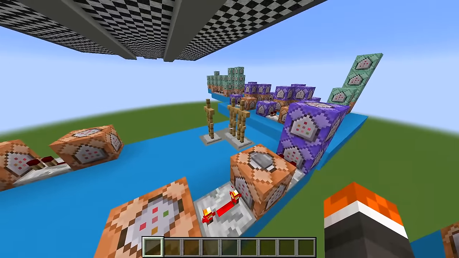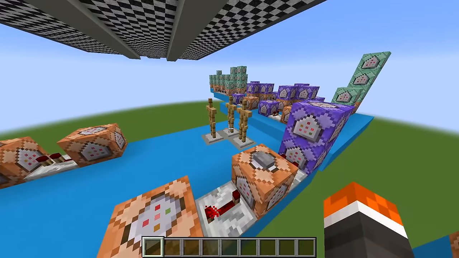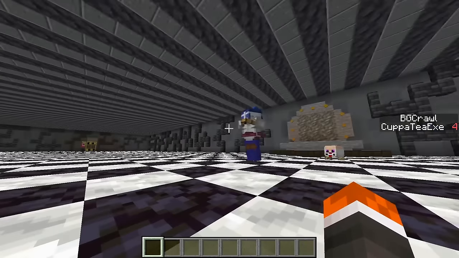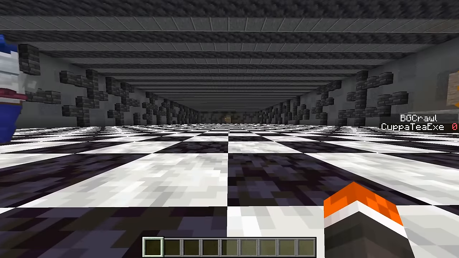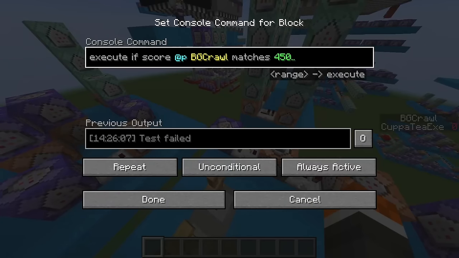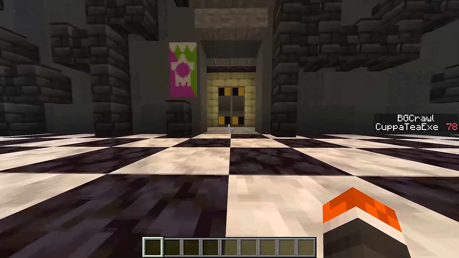So now that things work going one way, I next made a 50-50 randomizer to determine whether Ballora will start from the left side of the room or the right side. If she appears towards the right, a row of blue concrete is placed under her to make her move towards the left, and if she appears towards the other side of the room, a row of red concrete is placed under her which will move her in the opposite direction towards the right side. Then after linking up this system to the movement detection command from earlier, this cycle will keep on repeating until we reach the end of the room.